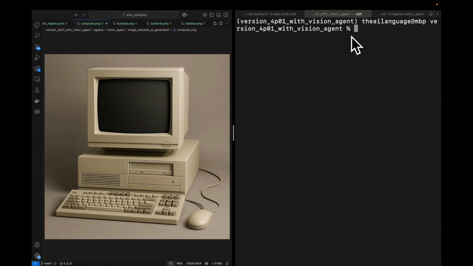I also have my host agent, which I'm going to start over here. This host agent is what we've already built. It's like a universal orchestrator agent, which we built earlier using the A2A and MCP protocols. And it's like a router that basically connects to other specialized agents via A2A and MCP servers via MCP. So it's able to use the other agents and all the MCP tools on those MCP servers. And that's why we call it a universal orchestrator agent. So let's run this now.